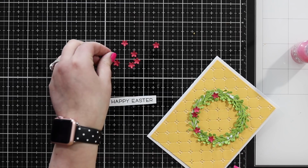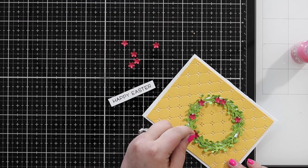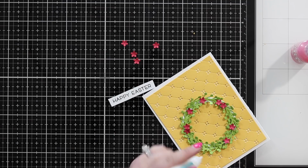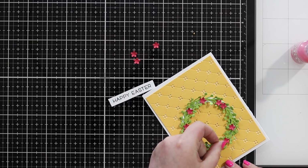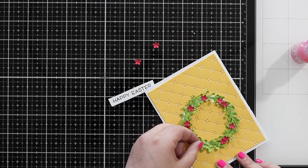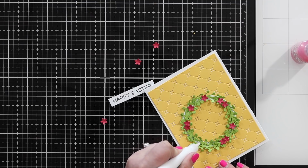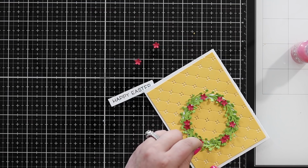Again. Another one up here. Perhaps we might just pop a second one in there. So you can go around, you can add as many or as few flowers. I was thinking you could make magnolia wreaths with this. You could do fall and Thanksgiving colours. You can make it springtime. You could do summer. You could do your Christmas wreaths with this as well. So I really loved how versatile this was, and I thought you would get a lot of use out of this die set. So I'm going to pop that in there too.